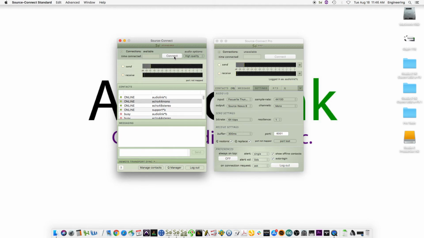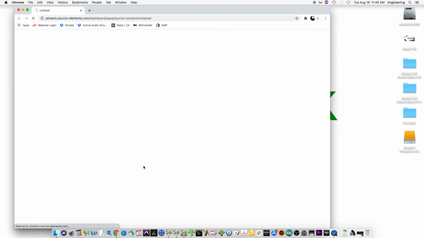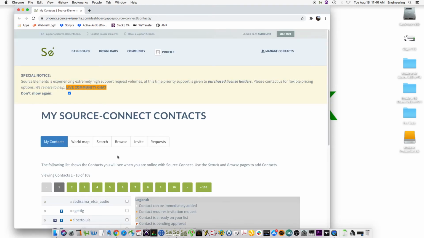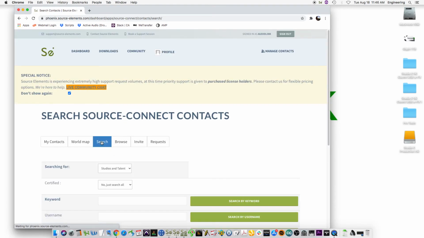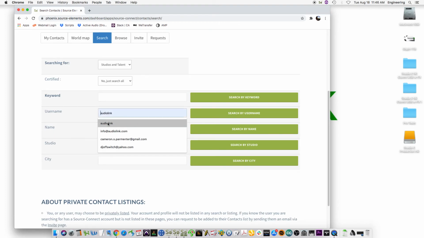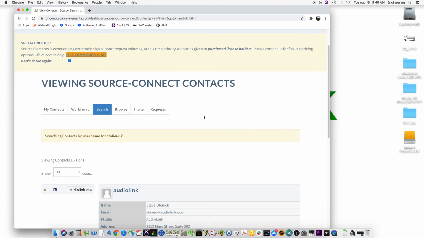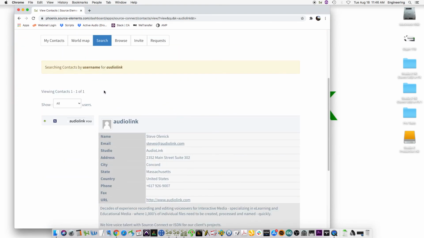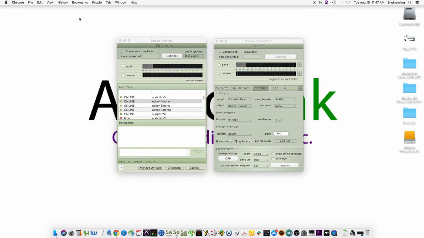The Manage Contacts button at the bottom will direct you to your web browser where you can log in to your Source Connect account. Here, you can search for a Source Connect username like so. When found, you can add the contact, and it will then appear in your contacts list in the Source Connect application window. Connecting is as easy as highlighting the contact you wish to connect to and clicking Connect. From here, it works much like a telephone call, and will send a notification to the user you're connecting to. If the other user is initiating a connection to you, you'll see a pop-up notification informing you of the request, whereby you can select OK. Here's an example of a call we're receiving from Alec, our staff engineer.